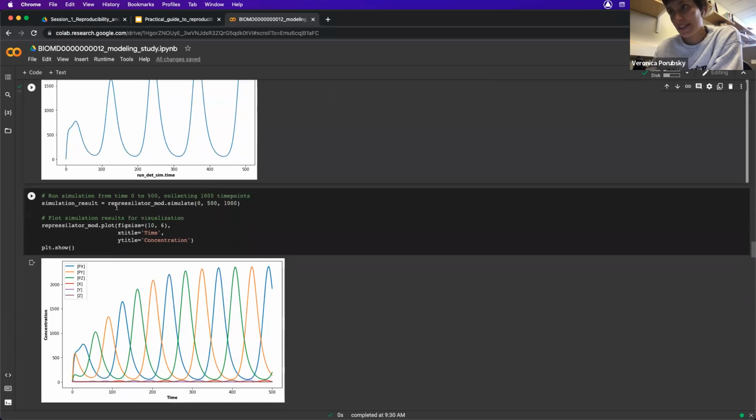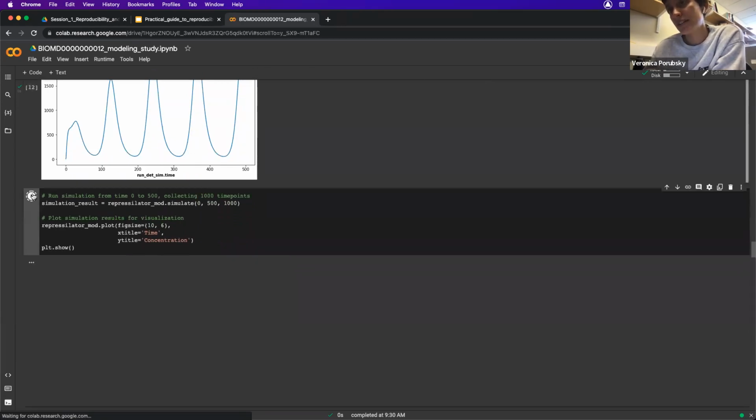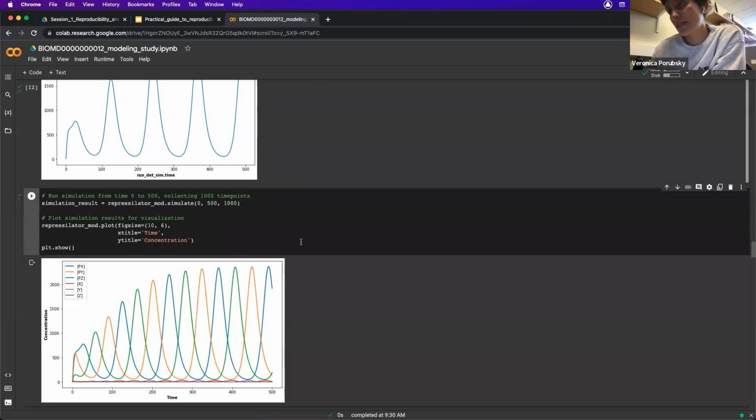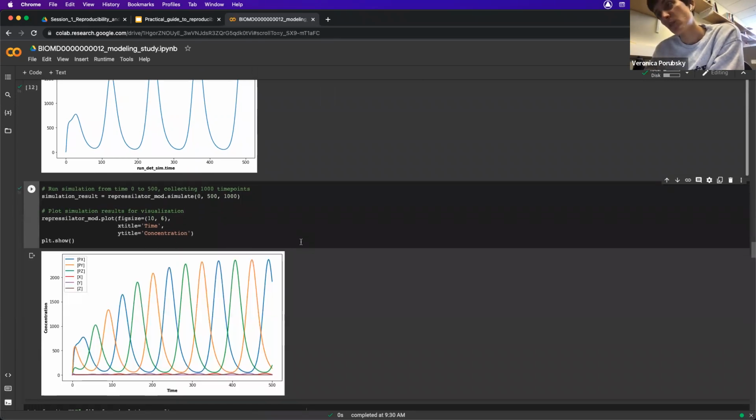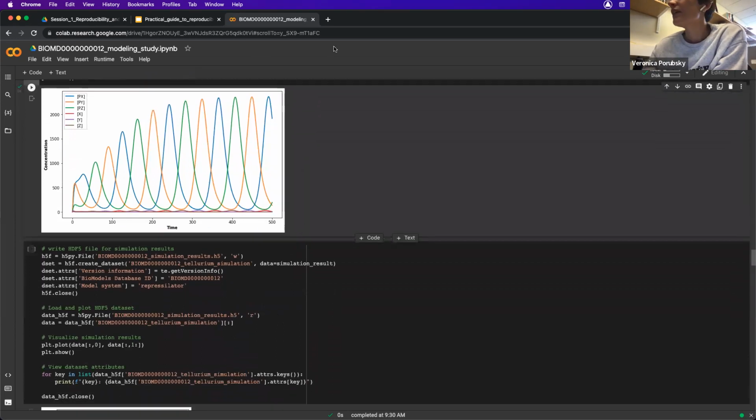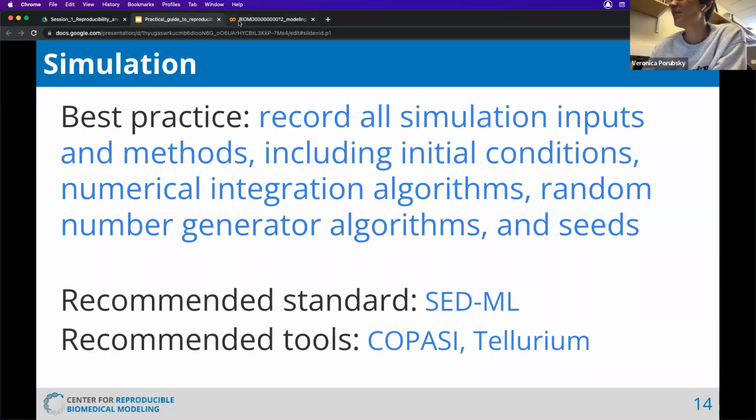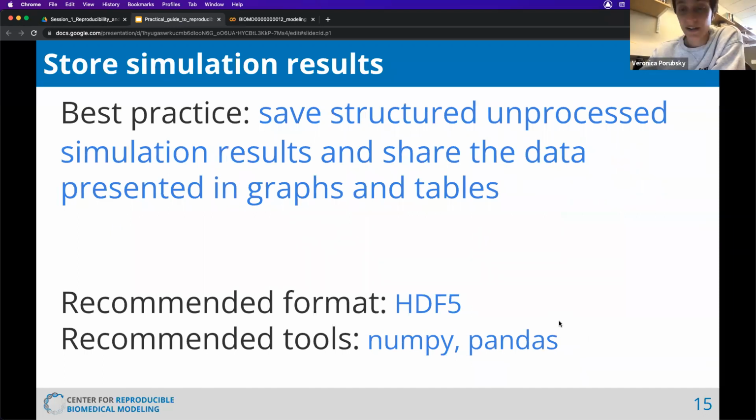An alternative method, obviously, is that you can still run your simulation using Tellurium and you'll get the same oscillatory dynamics here. We're just plotting more species in this case. Okay, that's going to be useful for our next best practice for simulation, which is on storing our simulation results.